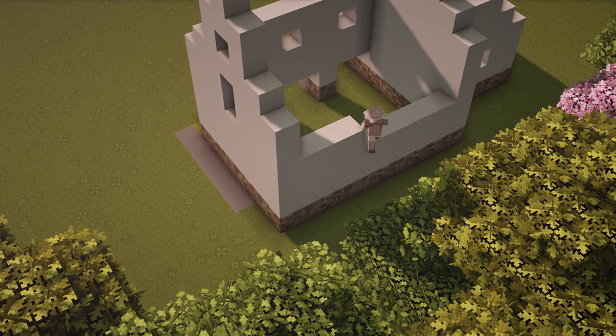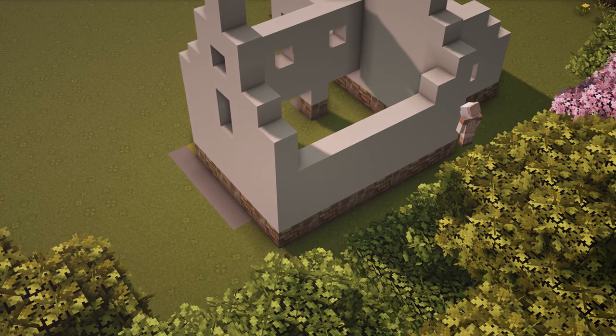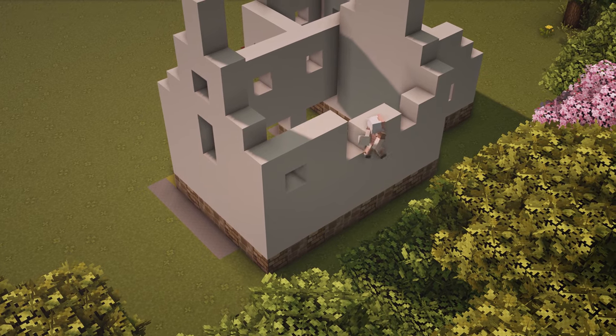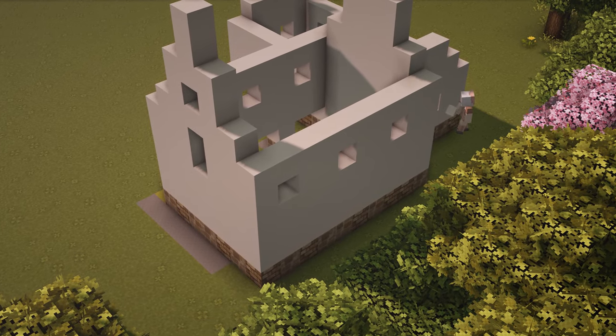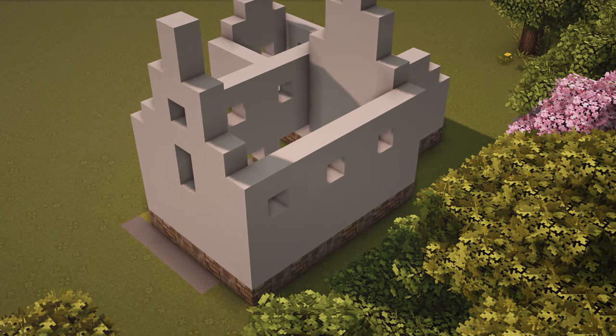You may notice that the window pattern on this side looks irregular, because on the right we now have a 2-block gap, but we'll fix it later with shutters by creating an optical illusion. That's going to make it seem as if it's a 1-block gap instead, so don't worry about it.